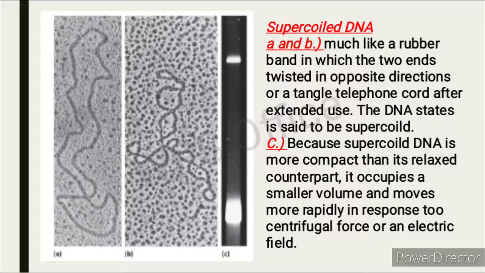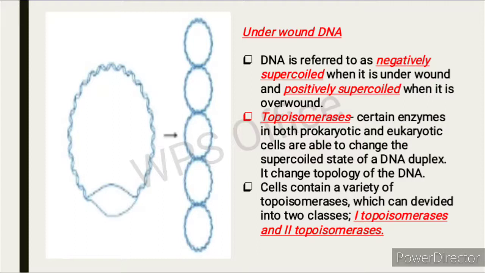If the length of DNA were twisted in a direction opposite to that in which the duplex was wound, the molecule would tend to unwind. An underwound DNA molecule has a greater number of base pairs per turn of the helix. Because the molecule is most stable with 10 residues per turn, it tends to resist the strain of becoming underwound by becoming twisted upon itself into a supercoiled configuration. DNA is referred to as negatively supercoiled when it is underwound and positively supercoiled when it is overwound.